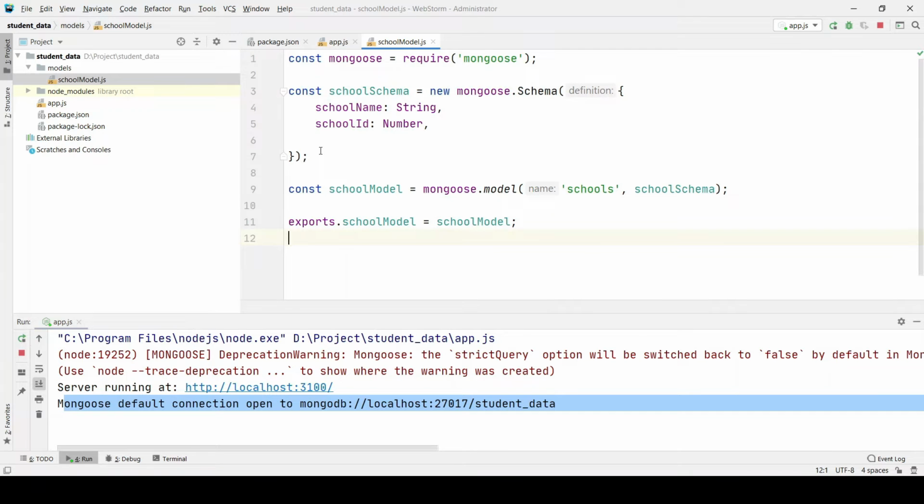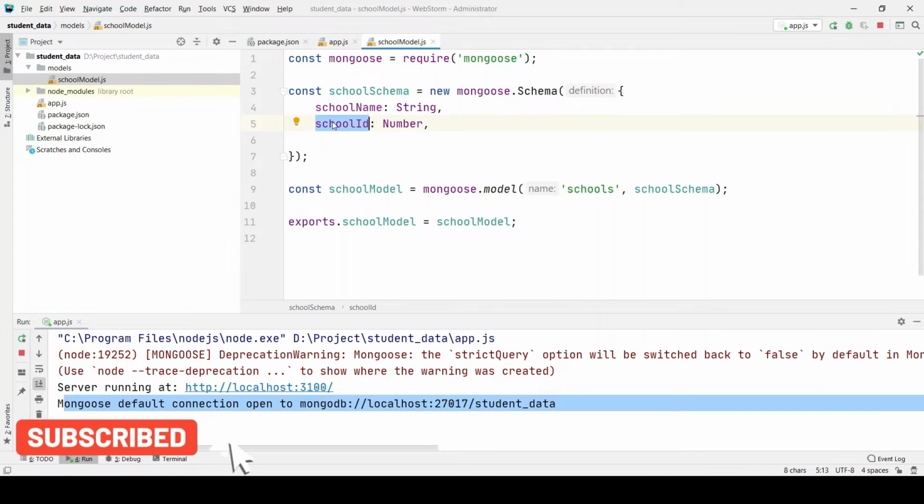I have copy pasted some code. You can easily find all the code in the description. So what am I adding currently? Just imagine we have only two columns. One is the school name, and another one is called school ID, right? Similarly in SQL you can create your entity class and add these columns, and this is my table name that is called schools. So whatever school we are going to add, all the school details will be in this table.